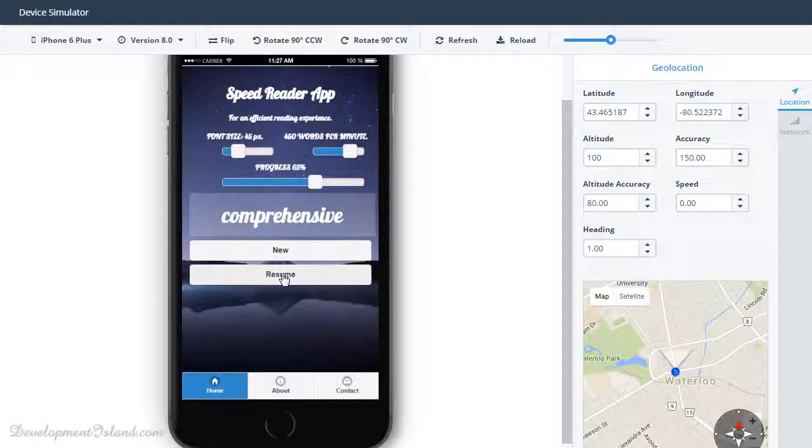So to build our app, we're going to start by building the skeleton and decoration of the app. Then we're going to understand the logic of the app using a clear and illustrative flowchart. Then we'll translate our logic into code structure. And then we'll translate the code structure into jQuery code and build the functionalities of the app. And finally, we will publish our app to the Google Play and App Store.